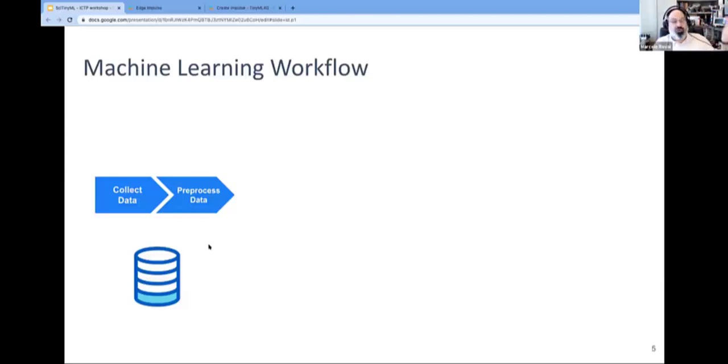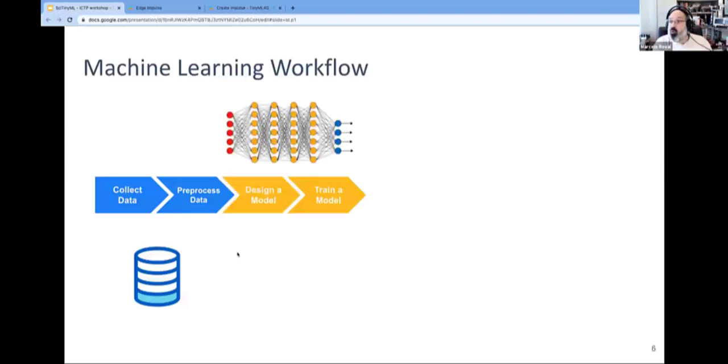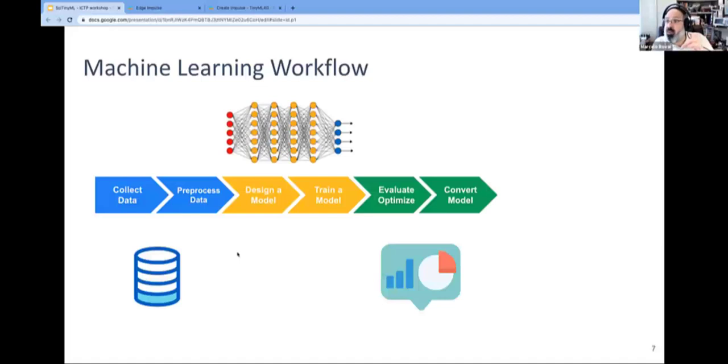When you collect the data, usually we pre-process it. We need to do transformations, and this is very key in the engineering field, because usually the raw data is not prepared to be used in machine learning models. So when we have the data processed, we see what we have as the input, then design a model and train it. When you have the model, we need to verify if it is okay. How about the accuracy? The model is running okay. How about the memory? The model is working perfectly, but I need 10 megabytes of memory, and my device has only 500K. Those are the cases that you need to evaluate and optimize.